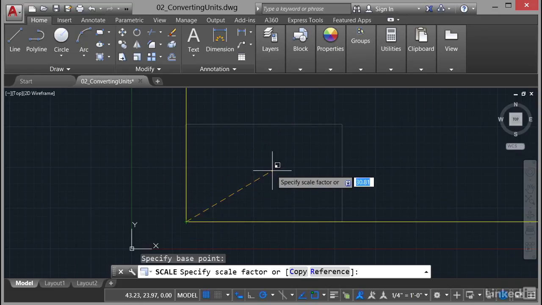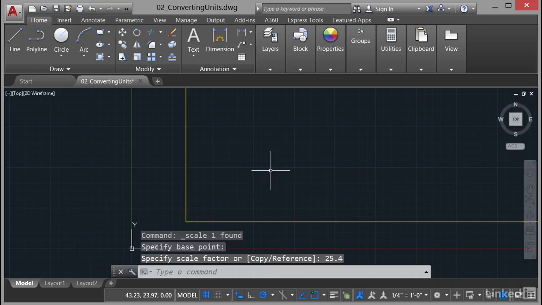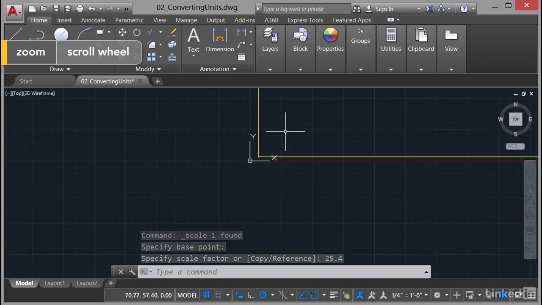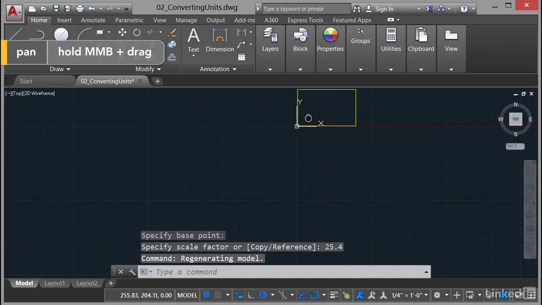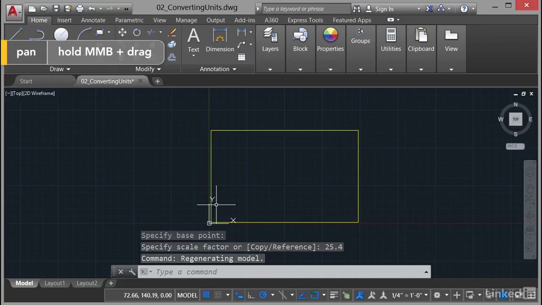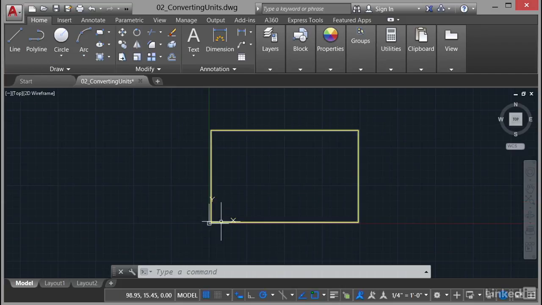Now, roughly speaking, there are 25.4 millimeters in an inch. I've got 48 inches that I need to times by 25.4. So all I do is I type in 25.4 as the scale factor. So every inch now is being converted and made 25.4 times bigger. I press enter. Rectangle is much, much bigger, and you have actually physically resized it. So if I just keep zooming out and then panning, it looks the same, but do you notice the Y and the X look much, much closer to it now? That's because we've resized it and converted it to millimeters by scaling it and making it bigger.